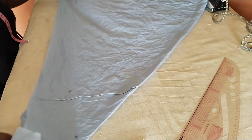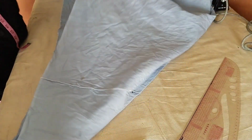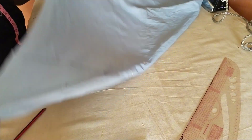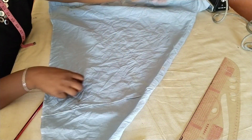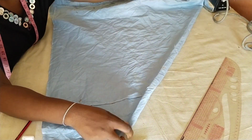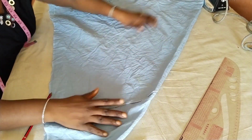Let me redo it again. You open your material and fold in a bias form. Look at it, folded in a bias form, so that when placing the sleeve on it, it will align very well.